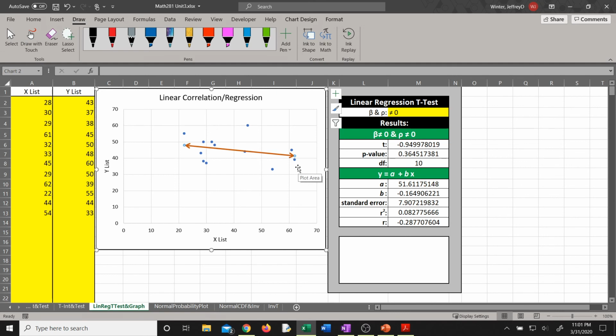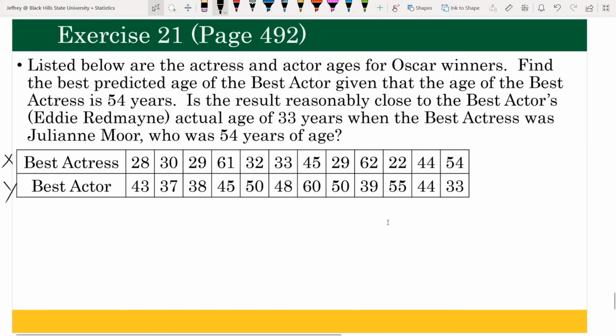But what we really need is to look at the p-value and our r value. R is not quite that close to -1. It's in fact fairly close to 0, or relatively close to 0. And our p-value is quite a bit larger than any of our usual significance levels. So if we were to run a hypothesis test on this, we would basically say that it appears that there is little to no correlation. So if there's little to no correlation, what does that mean? That basically means we do not want to use the regression equation that Excel gave us.